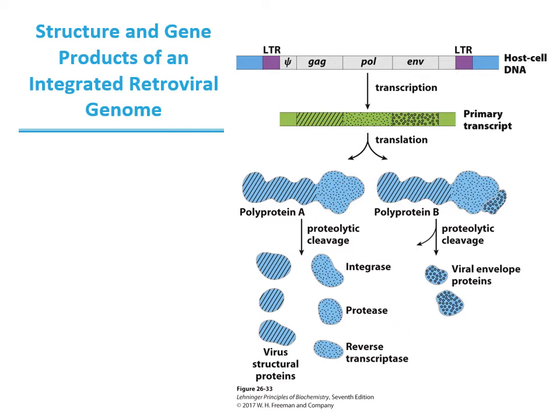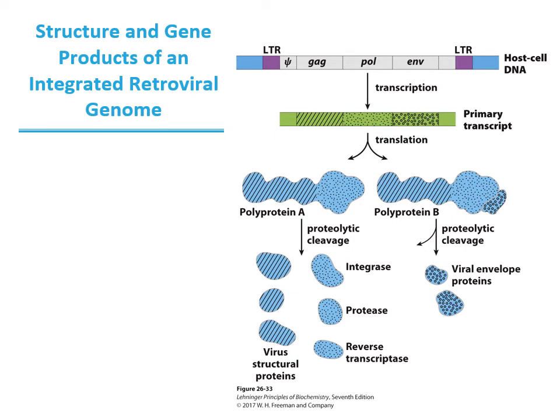The group-associated antigen, or GAG for short, encodes a long polypeptide that is cleaved into 6 smaller proteins that make up the viral core. The polypeptide, or POL, encodes a protease that cleaves the long polypeptide, reverse transcriptase, and an integrase to insert DNA into the host genome, and a viral envelope protein called ENV, which is responsible for cell membrane fusion. The long terminal repeats, or LTR, facilitate integration of the virus genome into host DNA.